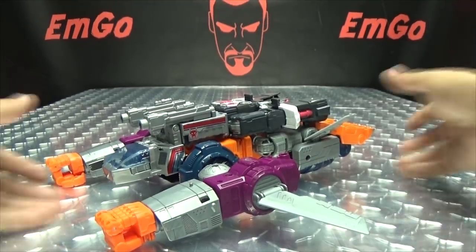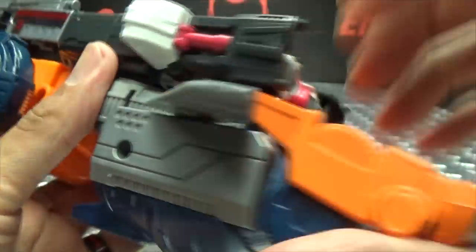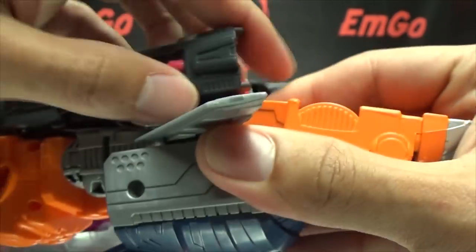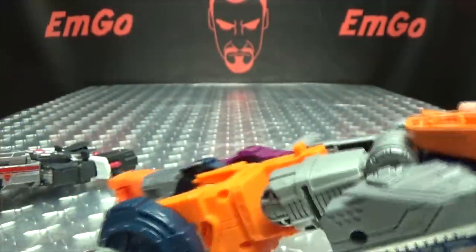Let's. So what we're going to do here is detach this whole top section here. There are a couple locking points here. You do have little tabs that peg into his heels, so you have to undo these tabs. And one thing to note is when you're going into jet mode, and we'll just take this off here.